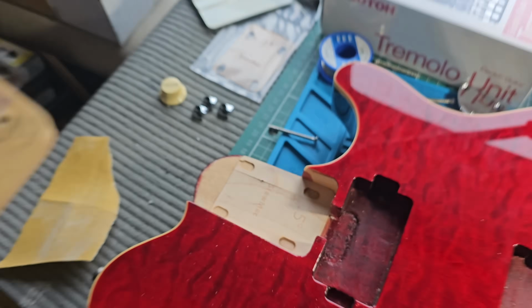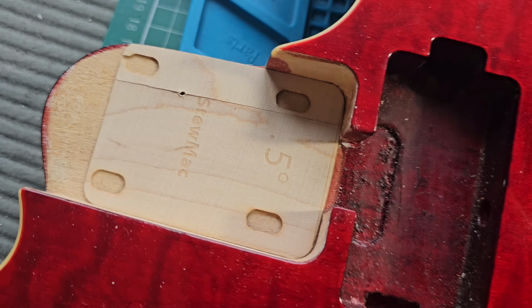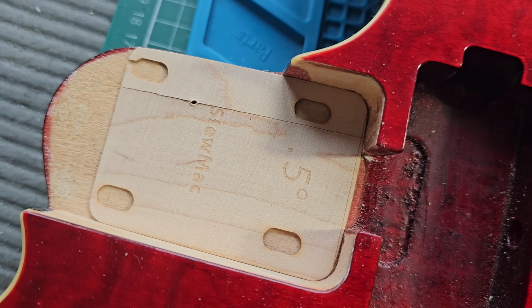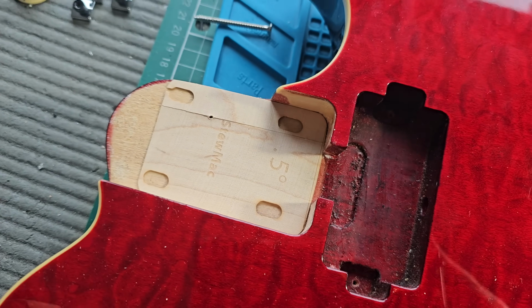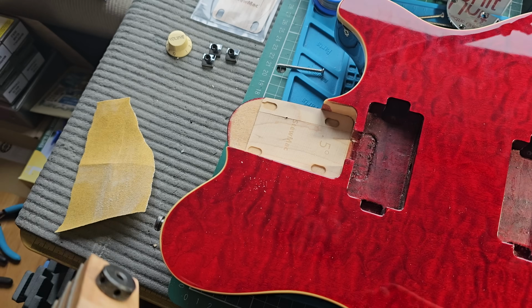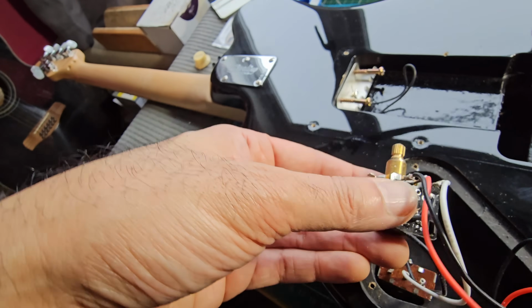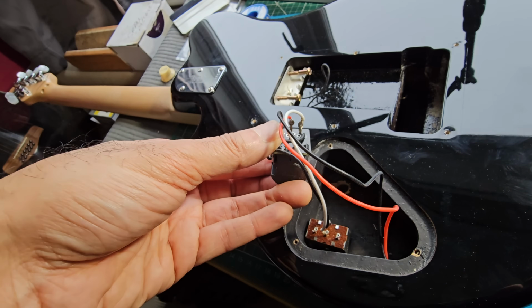Alrighty, neck is off. The shim is in, slightly cracked. These things are very thin, so I tried to put a screw through and it cracked, but no big deal. As long as the shim is in, I'm going to put the neck back in the pocket and then put the screws in. And that's it, the neck is shimmed. And I've also rewired everything. I replaced all of the wires with some good quality wire.